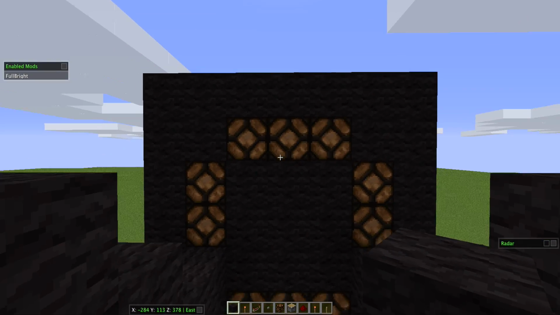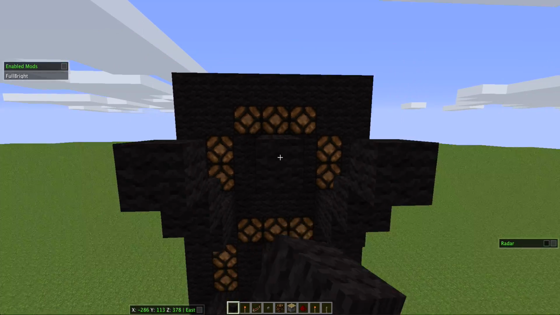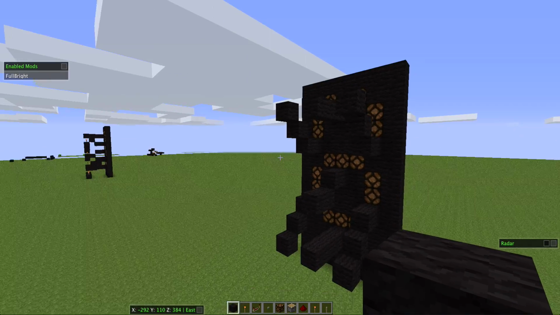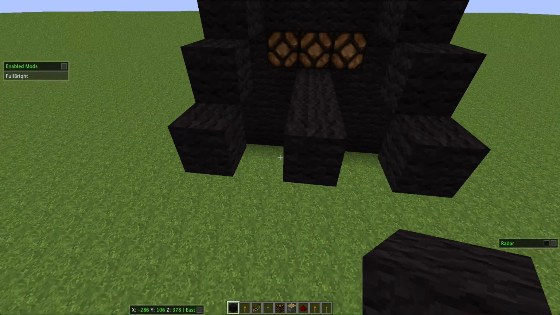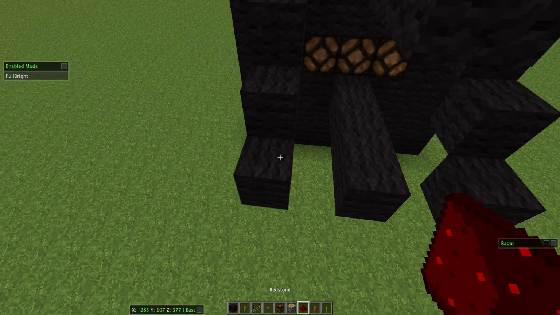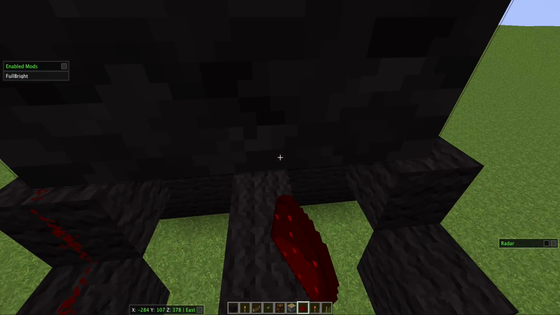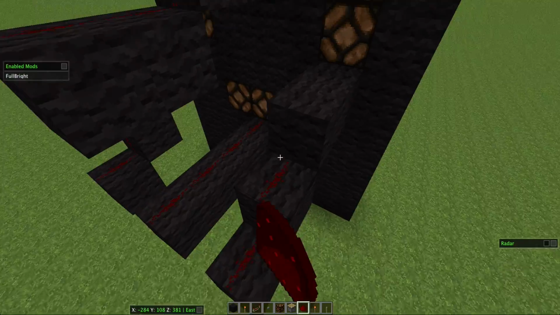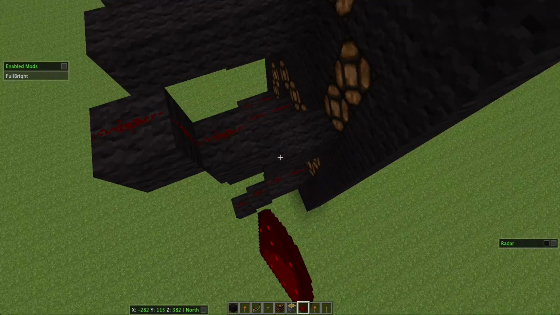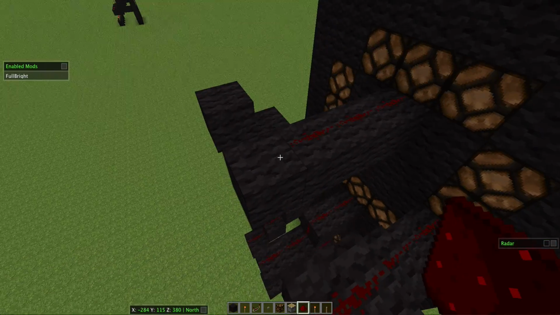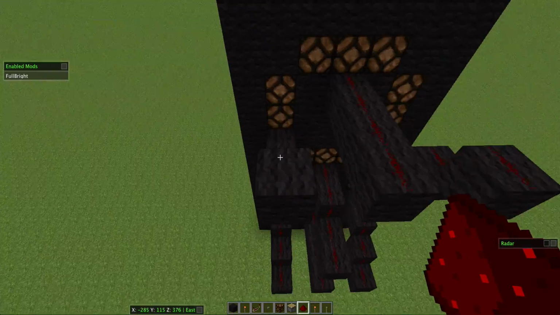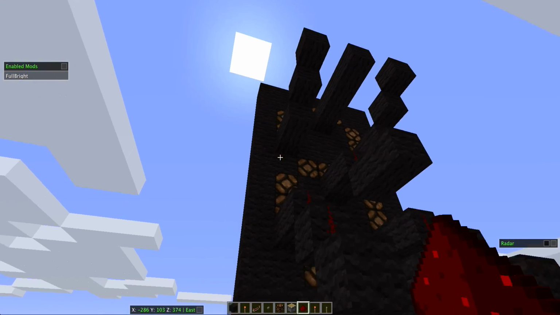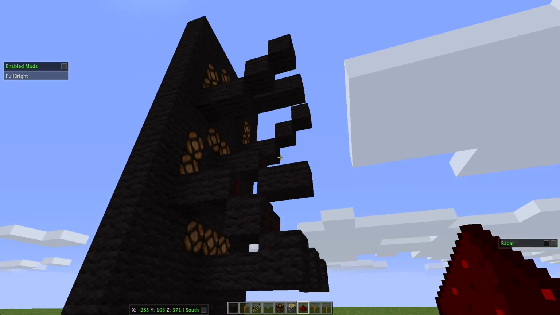Alright, so now what you're going to do, it's just pretty much a pattern. So 4 out like that. Alright, so now that you got your block lining or whatever you want to call it, we're going to power it. So we're just going to line each of these with redstone. I don't have the exact numbers of how much redstone you'll need if you're in survival, but I can assure you you're going to need a lot. And you're going to need a lot of blocks. About 30 redstone lamps, I'm guessing off just what I'm looking at, and stacks and stacks of redstone, because we're going to make a lot more of this.